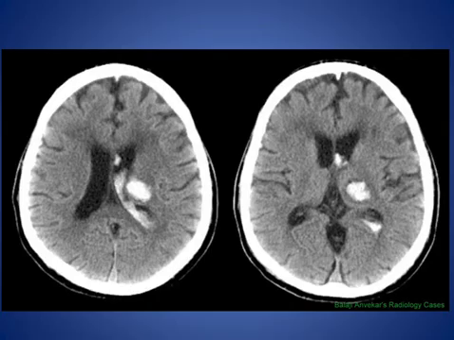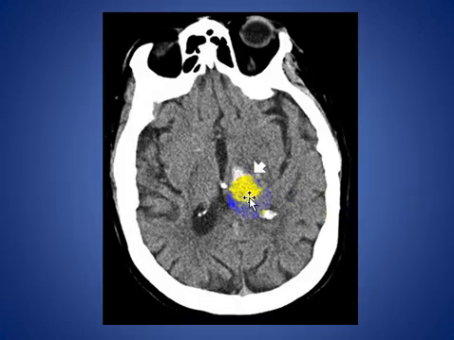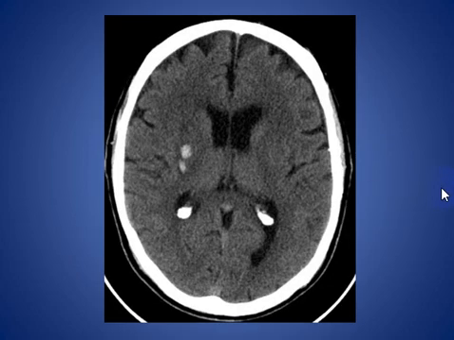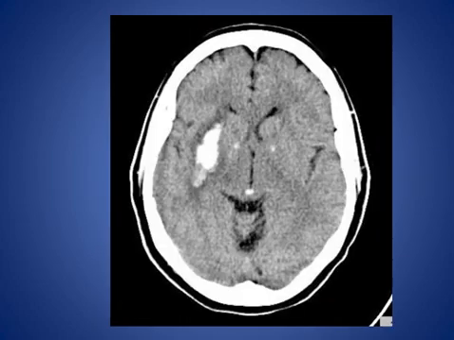etc. Here, this is a hypertensive patient, and there is a bleeding in the left thalamus extending to the left lateral ventricle. Here, another hypertensive patient with intraparenchymal bleeding in the left thalamic region. Here, in the left basal ganglia, and in the right basal ganglia, patients with hypertensive hemorrhage.